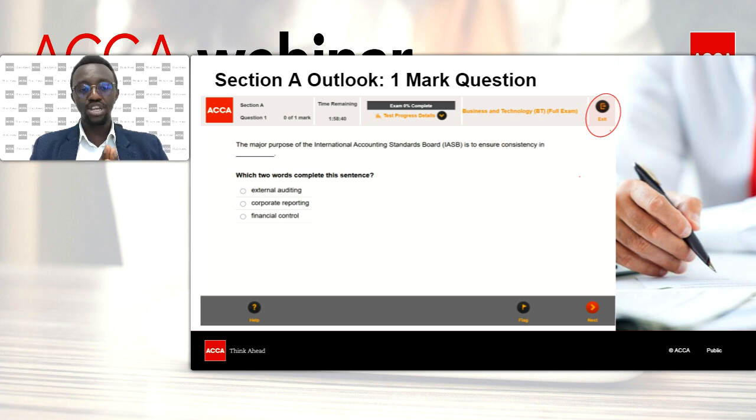perceive the exit button as exit button to exit from the question. So they thought, I want to leave this question. I want to move to the next one. And they pressed the exit button after they had completed about 5 questions. Can you imagine when they exited it, they were asked, do you want to submit?